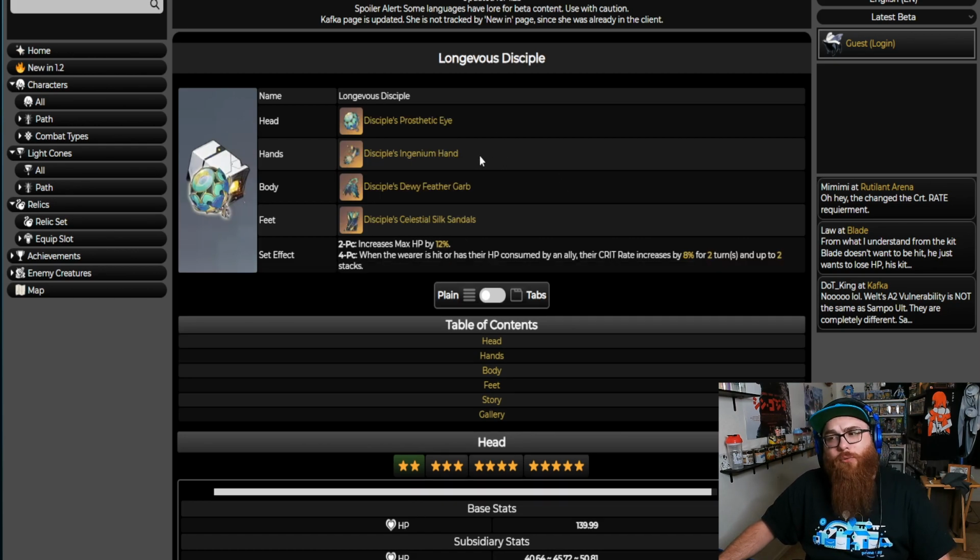But the number 2 would have to be this Longevous Disciple. And the reason why I say that is because it's based off of HP. Increases your max HP by 12% on the 2-piece, followed by the 4-piece. When the wearer is hit or has their HP consumed by an ally, their crit rate increases by 8% for 2 turns and up to 2 stacks. Now, the only thing I want to know is if this works with him consuming his own HP. So that's going to be up to testing, but this could be his best or second best set right here.